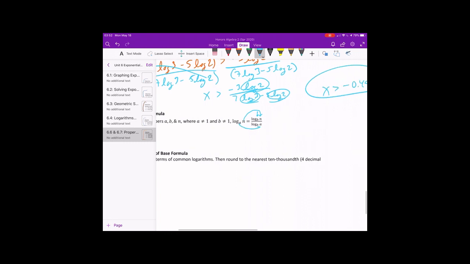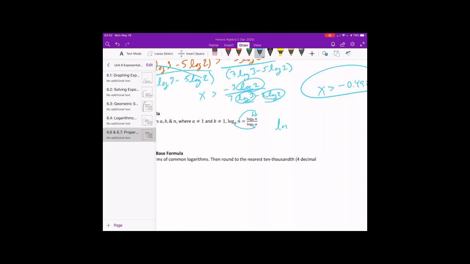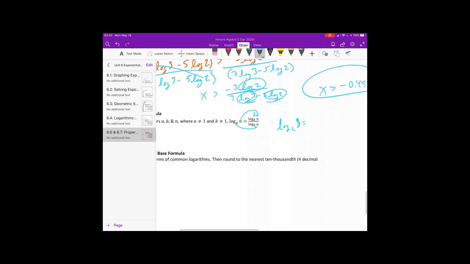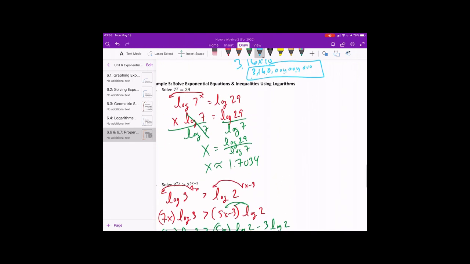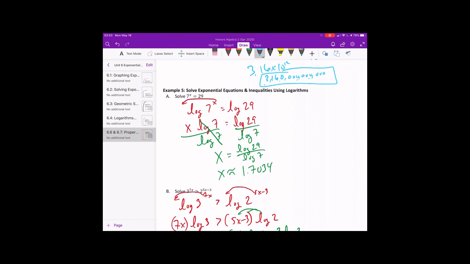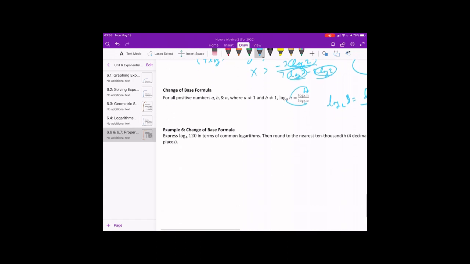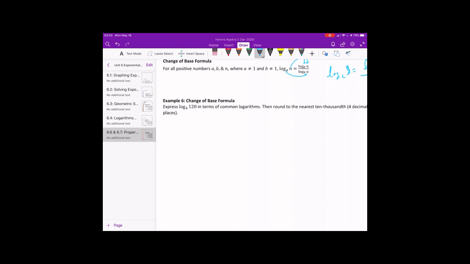So let's look at a really simple example here. If I have log base 2 of 3, let's say I want to convert this to the common log to make it easy for me to calculate, then I would change my base to 10, and so I would get log base 10 of 3 over log base 10 of 2, and I could go to my calculator and now calculate this, right? Because this is just log of 3 divided by log of 2. Okay, and that's another way that we could have solved these problems up here, is we could deal with those logs that way.